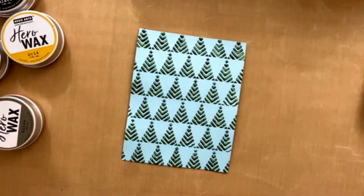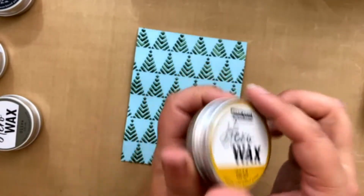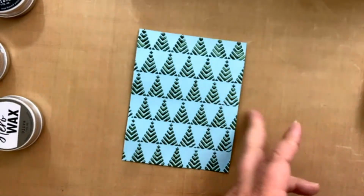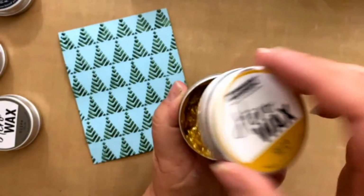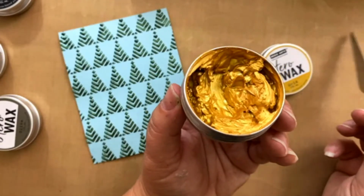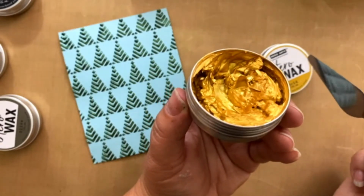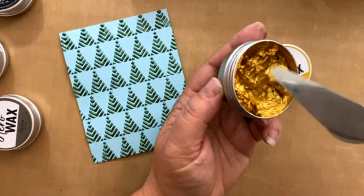But what you can do with it, let me see. I put some on a piece of paper. I may have left it over on the other side. Okay, so now I'm going to take my gold, and I want to tell you about my gold. I've had this one for longer, and it actually changes consistency over time. This is something that you don't want to keep for years and years and years because it does change. So you can see how that looks different than the one I just used, right? It's not quite as wet and creamy as it was before. And so it is still great. I can still smooth it on through a stencil.